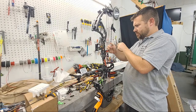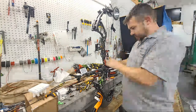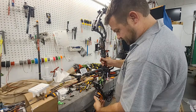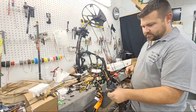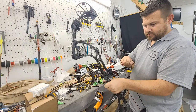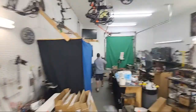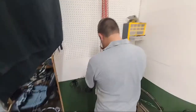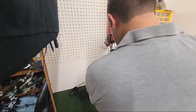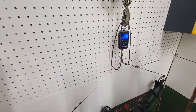Let's see. Ronald said the draw cycle on that Omen is awful. He feels like he's pulling back like 800 pounds three-quarters of the way through it until it dumps into the valley. I agree. And then Muddy Duck says you have to let us know ASAP when a weekend shoot is. We can try to come. I'll try to clean up and organize, and then we can't find crap. Well, me and Jeremy both, if we ever get the chance to clean it up, we can pretty much figure it out.